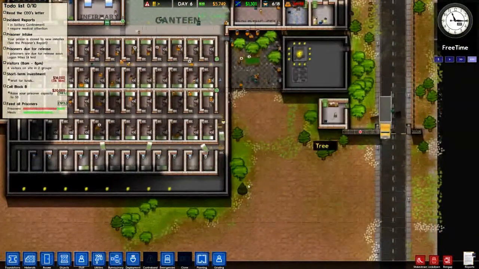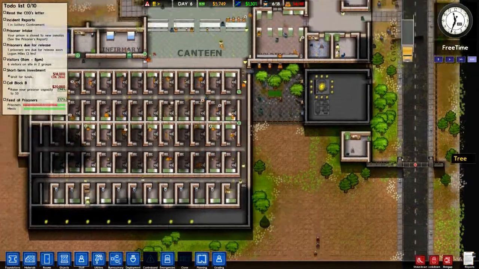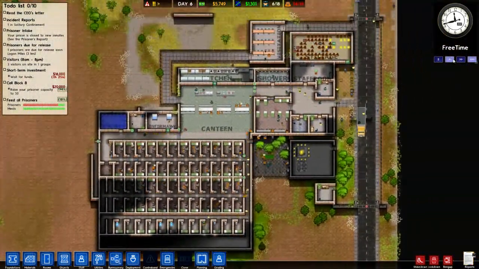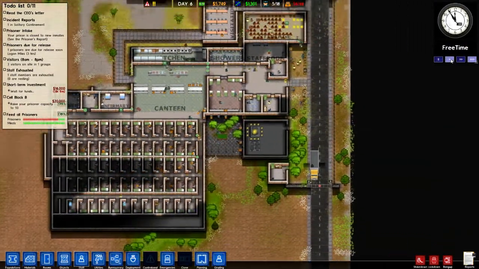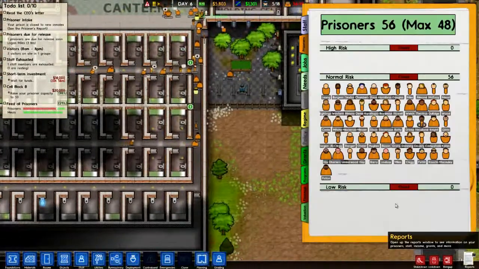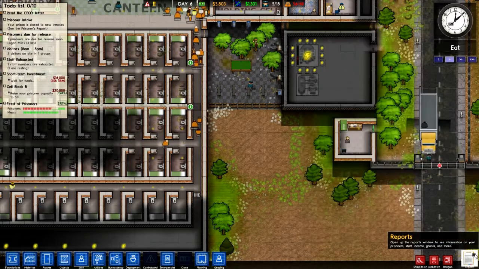I think I'm going to build like a classroom, or what would be good here, extending the yard actually, that would be good. And putting grass in it, because I found out, again thanks to your comment, that grass cheers them up apparently. Right, let's have a look at the timetable. Regime, where is it now? There we go. So they got free time, eating. Okay.